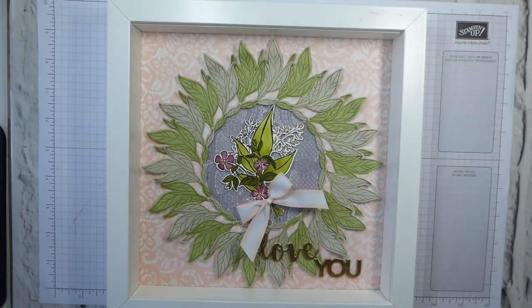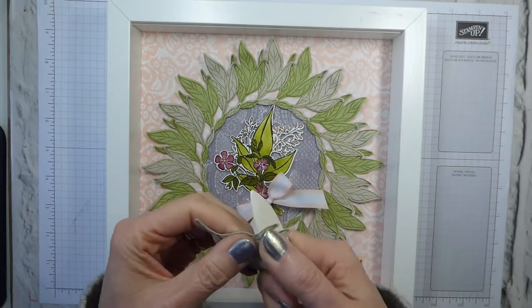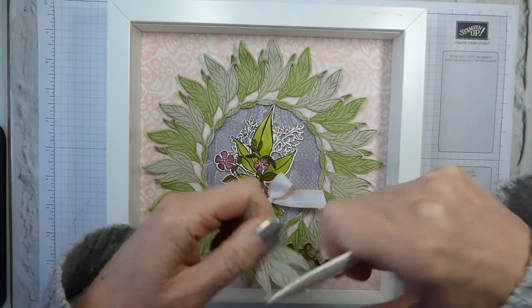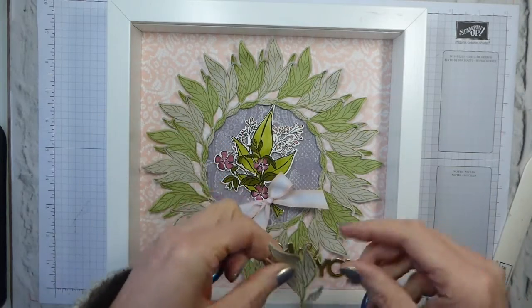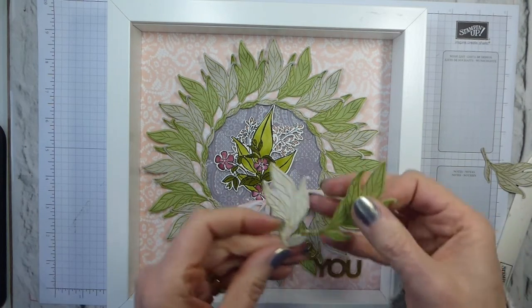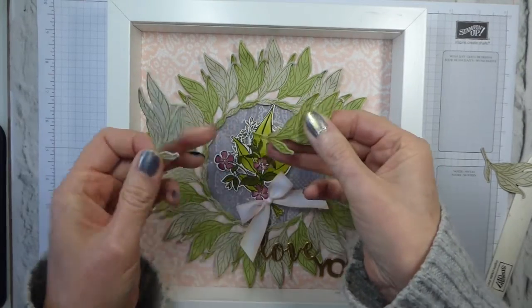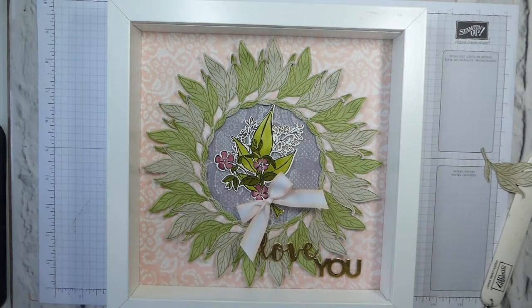So the way I managed to do that was, having stamped, I was just using my bone folder to get some dimension into the die so that it's not just flat. And all I was doing, to create my wreath, was adhering the stalk of one under the leaf of the one next door to make the circle.